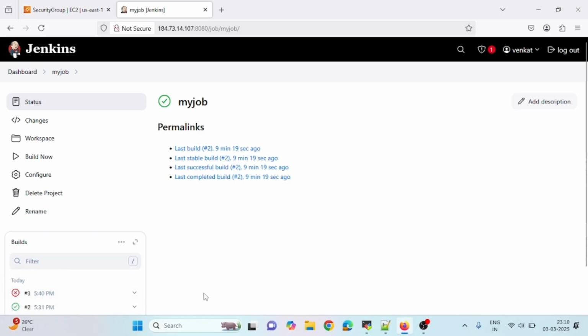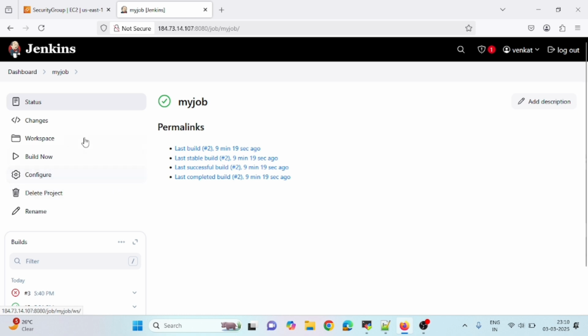That means the code got disturbed. What should I do right now? We have already taken the backup, right? So we have to restore our backup file again.